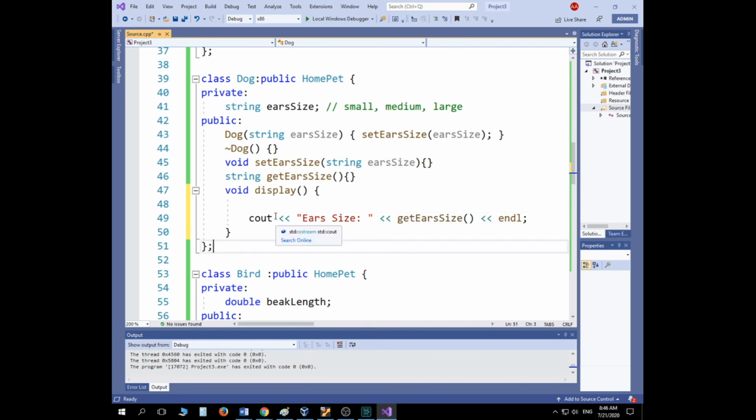Okay. And I'll do the same thing for the other one. Now, before I do that, whatever I just did here is called method overriding. Method, remember the term, method overriding.